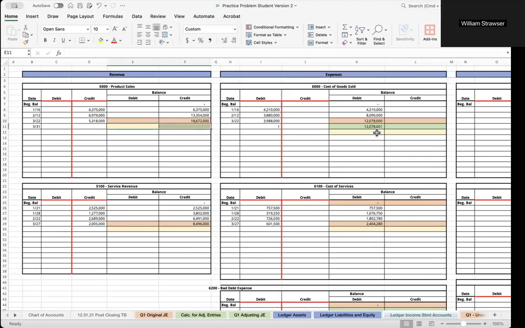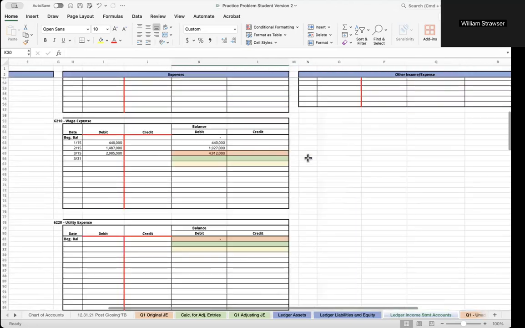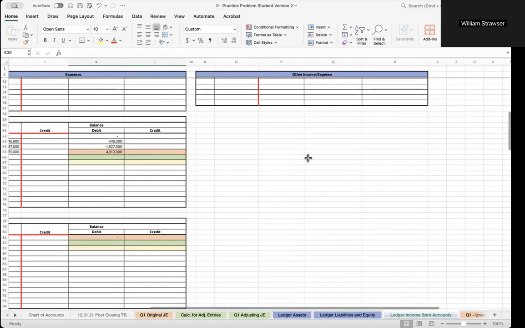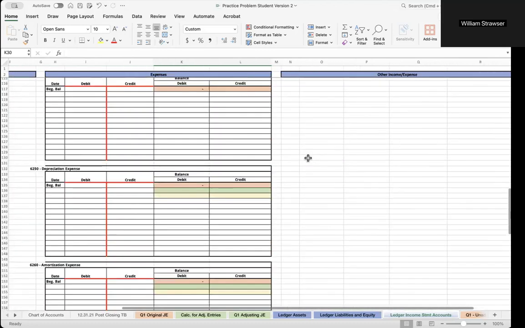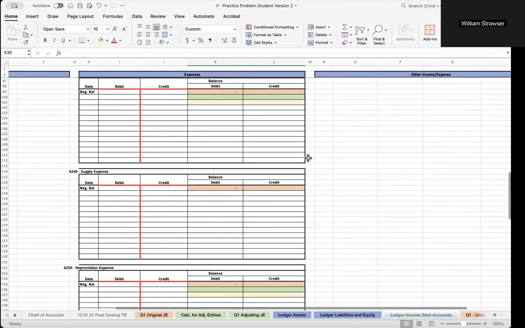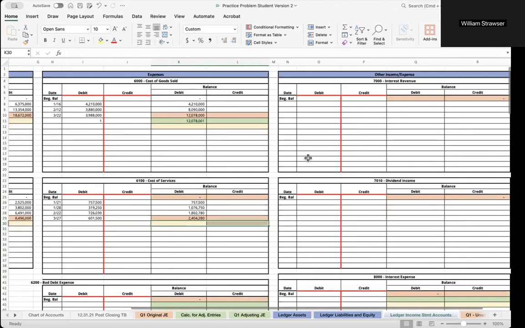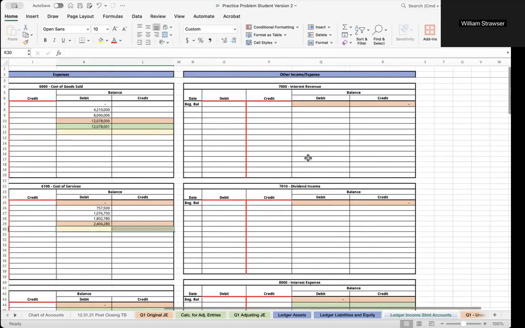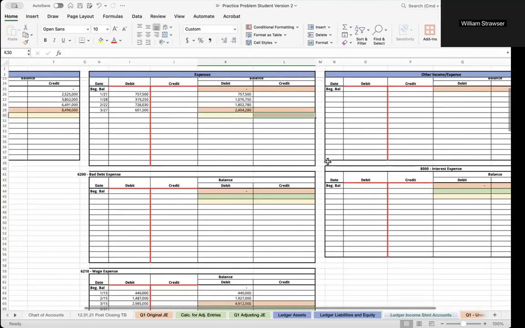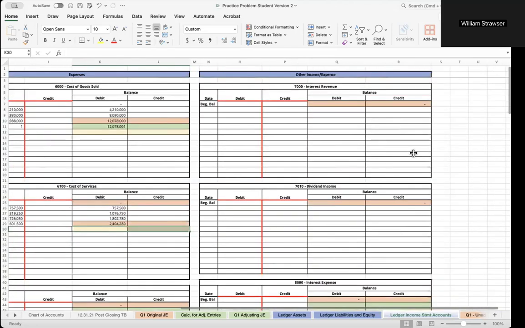These beige sand colored boxes that I'm highlighting are your post closing balances. And so, of course, all of these income ledgers are going to have post closing balances, because we need to get rid of them in order for that to be the appropriate closing procedure, right? We have no revenues, no expenses, no dividends in our work.